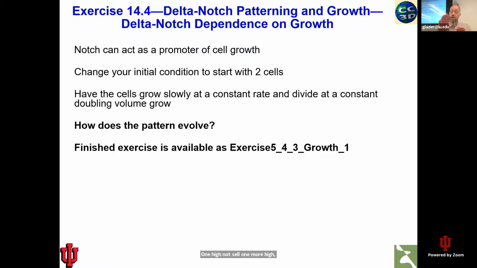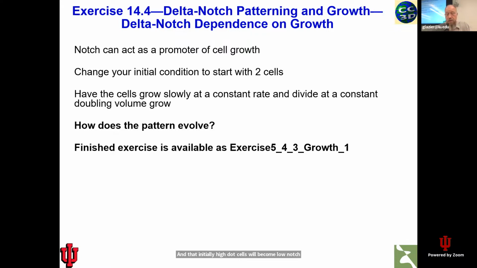The high notch cell will grow. When it divides, one of its neighbors will be suppressed, and then you'll get a layer of low notch cells around the high notch one, and so you'll get sort of a checkerboard that's having to continually update itself, because you'll get black cells next to black or red next to red. They don't like each other. One will win and force the other one, and so you'll see that the pattern will spread, and the initially high notch cells will become low notch and vice versa.